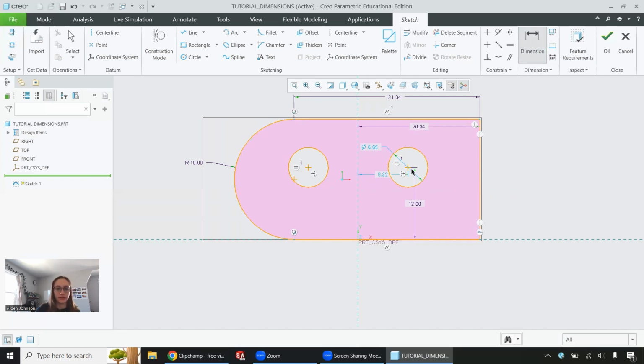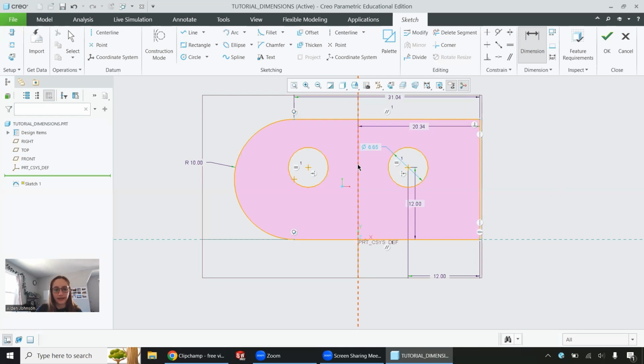Maybe I would rather include the distance from the center of the circle to this right line. So I have dimension selected. I'm going to click the center of the circle and the line on the right and middle click. And maybe that's 12. When I put that in, you can see that that 8 disappeared because I put a strong dimension here, and that location of the circle along the horizontal is defined.